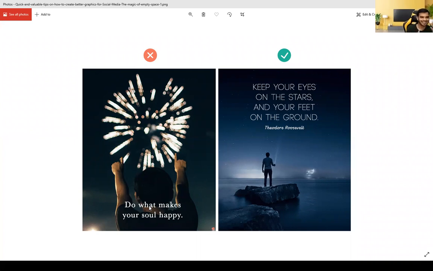So please make sure to never use the faces to write text on. Faces are a very crucial place on a graphic, so never write text on the faces. Like we have seen Facebook actually used to do this, that whenever someone is tagged on the picture, they used to write their name on the face.